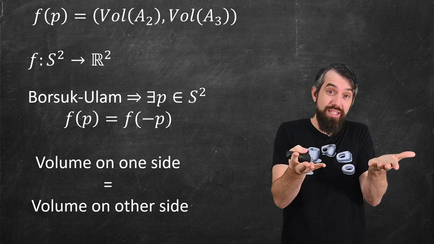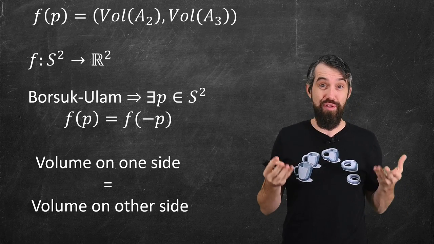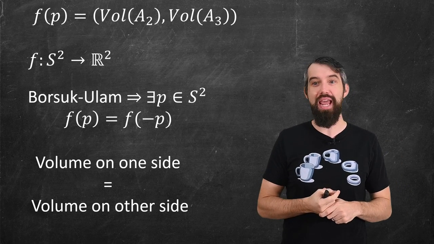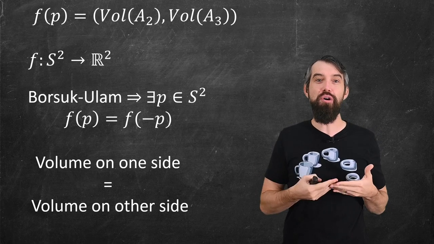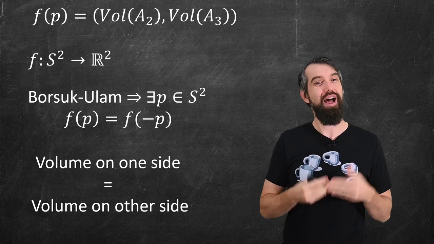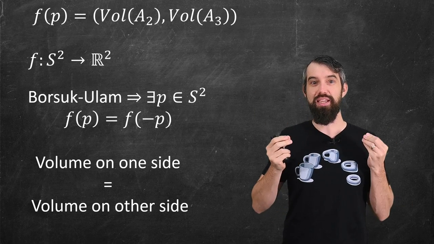This was always true for the first object by construction, but now for the second and third objects by my function, the volume on one side is the volume on the other side. And thus I found a plane by which I can cut three different objects precisely in half.